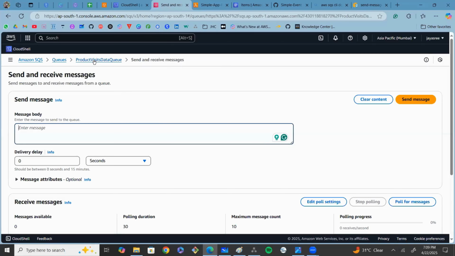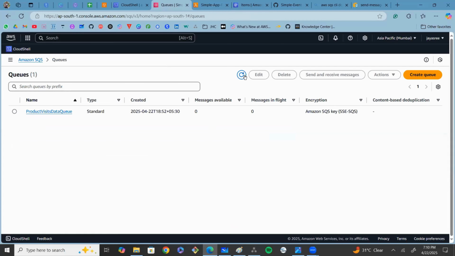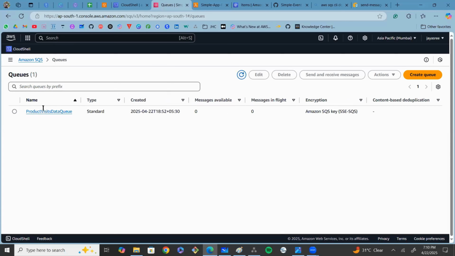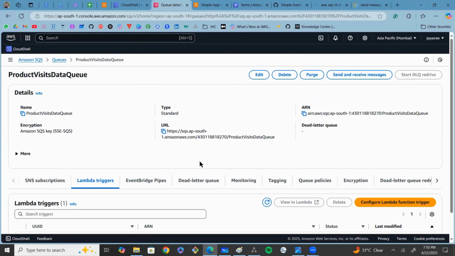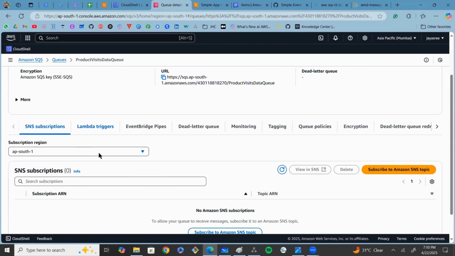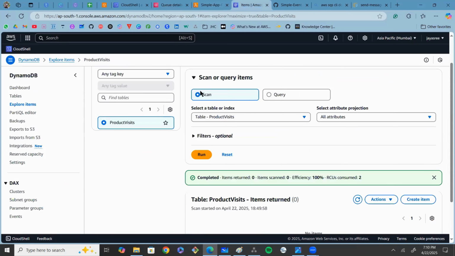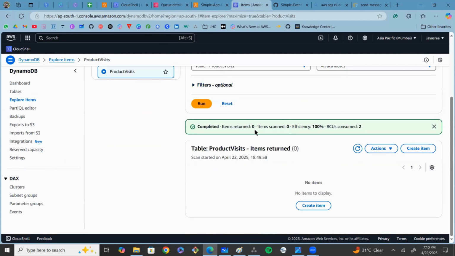Once the messages are delivered to the queue, come back to the queues here. Previously there was no message available, right? Just give a refresh here. It usually takes some time. Open your queue. Or else, if the Lambda is executed, then that message information will be sent to the DynamoDB. Previously, when I was scanning my table items, no item was found in the table, right? Now let me run it once again.